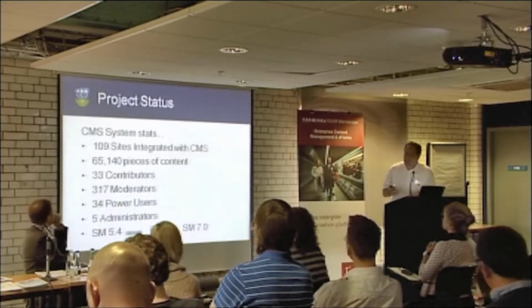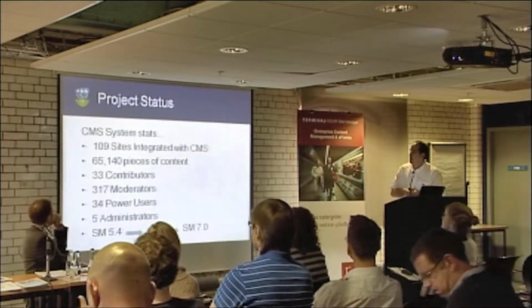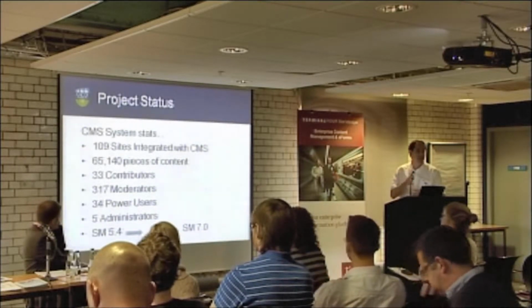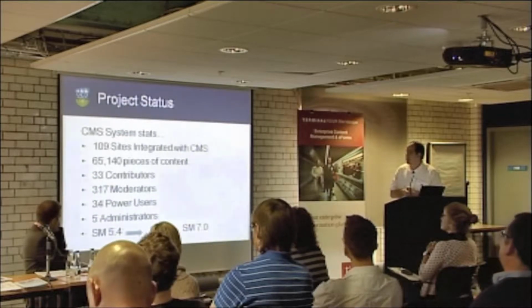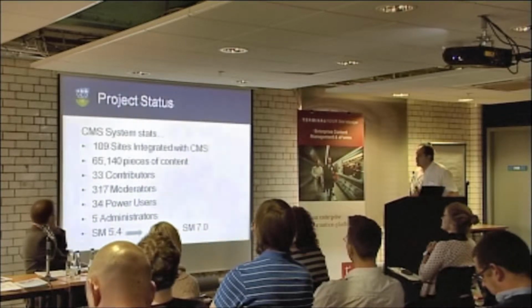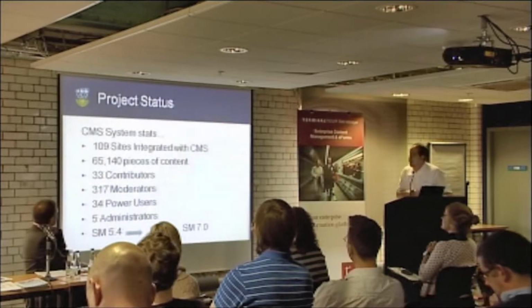So just the project status at the moment then, just where we're at. We have some stats. We have 109 sites now, 110 actually I think as of the last couple of days. These slides are now officially out of date. 110 sites integrated, fully integrated and live within the CMS. That translates into about 65,000 pieces of content.